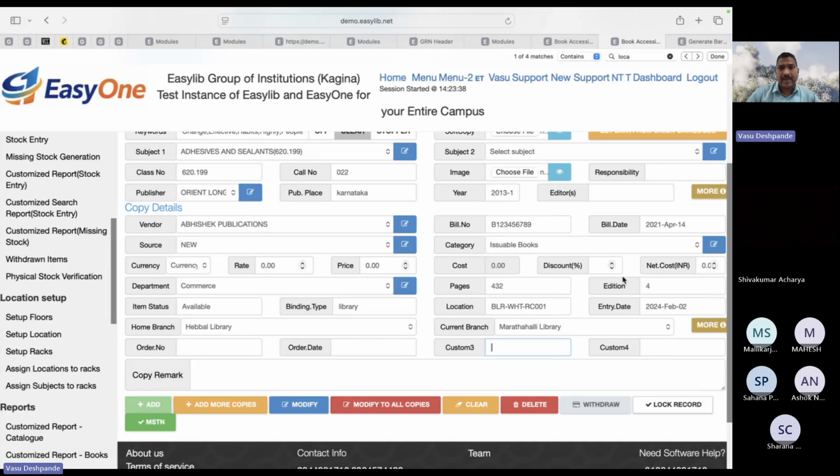Absolutely simple. You go to the category of the book, again here reference book, and the issue, return, renewal, all that is going to be based on the category. You can say, okay, a general student can borrow 5 issuable books, he can borrow, let's say, 1 reference book, or something like that. Or you can say, okay, no reference book he can borrow, but he can borrow overnight.